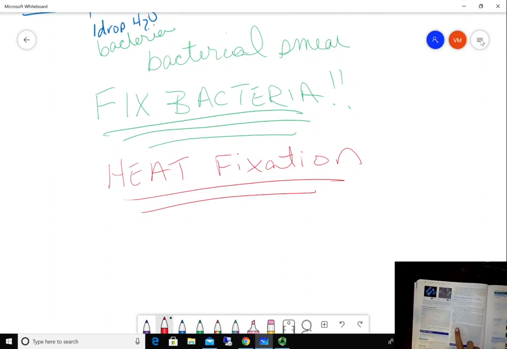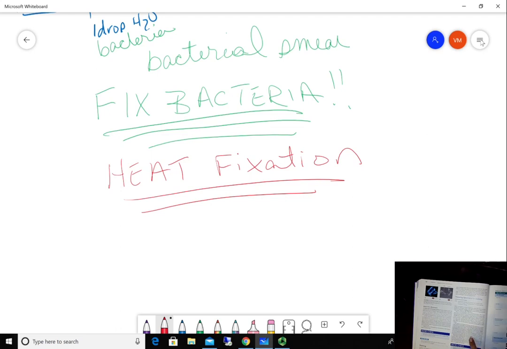Okay, so we look here, smear is air dried completely. Why do we want to air dry it completely? Well, we don't want to have an aerosol of the bacteria being released through the air, because we can make someone sick and we don't want to run that risk. And we attach or fix it to the surface. Okay, so heat fixation is literally fixing it. Robert Koch's the one that came up with this. So those of you that were interested in Robert Koch, he did this as well, and was the first one to do heat fixation.